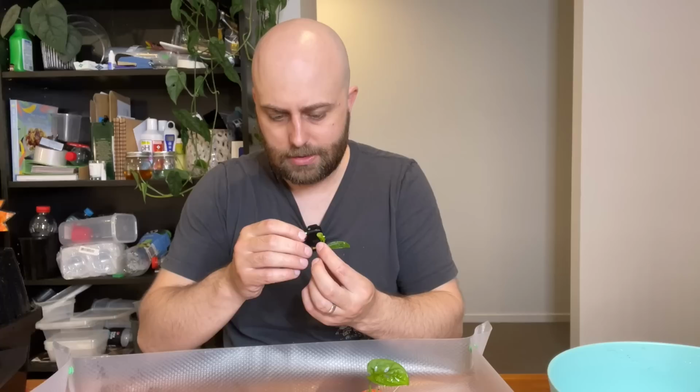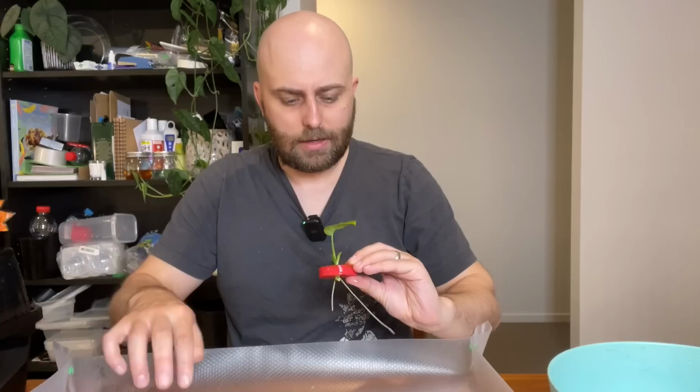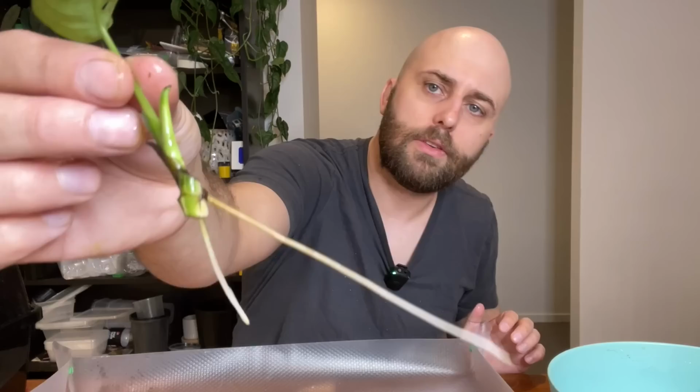I think this is one of the patriciae that I ended up saving. So I might just chuck that in with the mint. And I believe that this is, by the looks of it, a reverted adansonii albo. You can see, I think, the variegation on the, where is it? On the tip or the petiole here and on the chunk at the base.